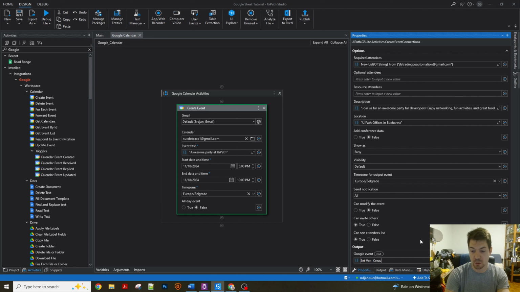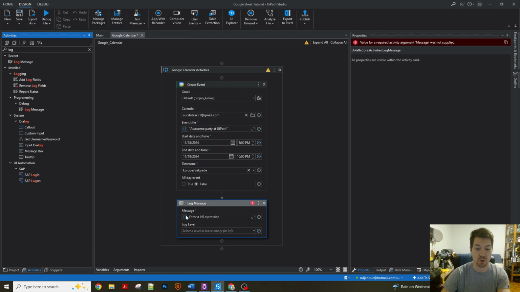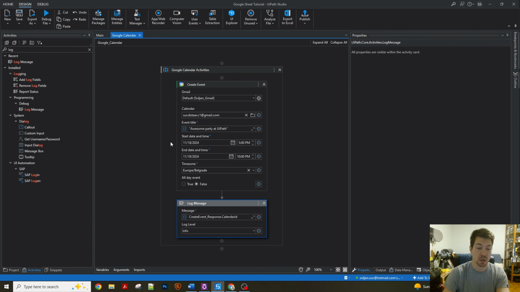Of course, we can create an event, and we will get a response. Like in many other Google activities, this event is going to have its own ID. Let's see what fields we can work with. We have the attendees, the attendees email list, the calendar ID, which is something we'll use, when it was created, the start time, the end time. All of the information that we have from the calendar invite, we can get and give back as properties. That is really cool.